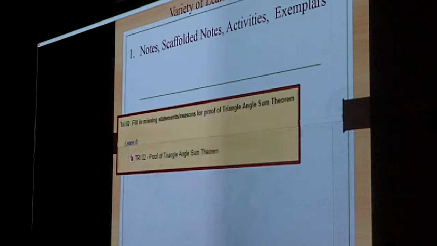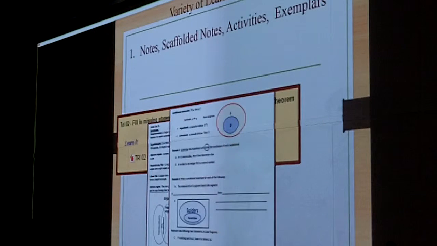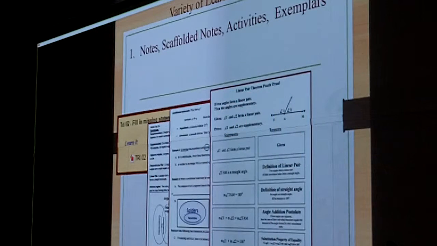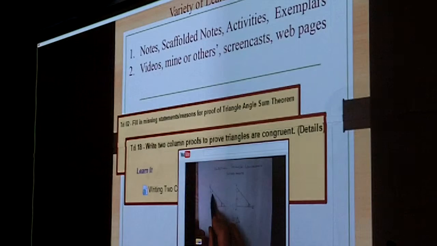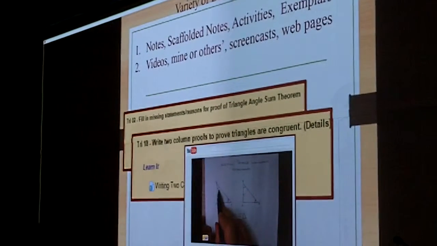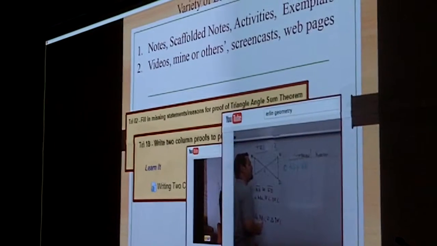Sometimes they were traditional note sheets. Sometimes they were guided note sheets or scaffolded documents they filled out. Sometimes they were kinesthetic activities like this puzzle proof. Other times I actually used multimedia, for instance, a screen capture of me presenting something on an overhead document camera, narrated, or it was actually a video.